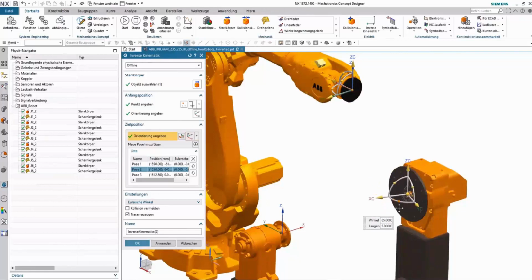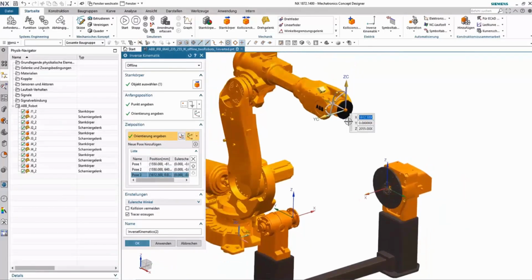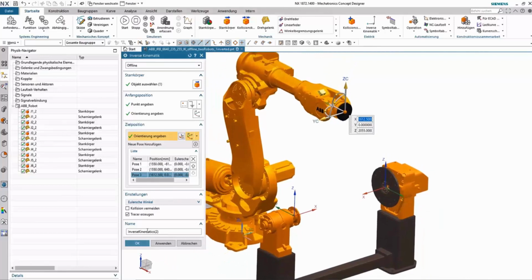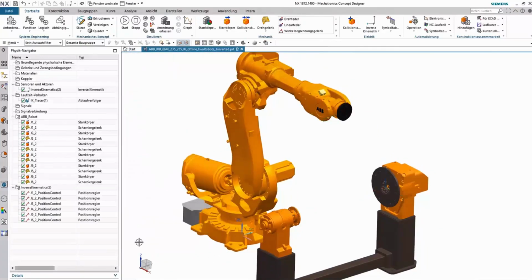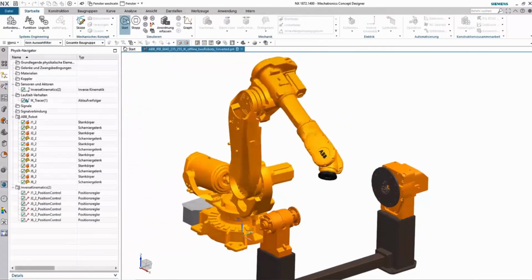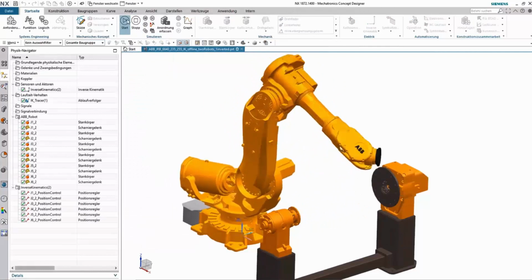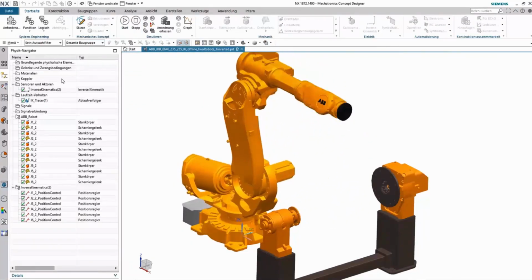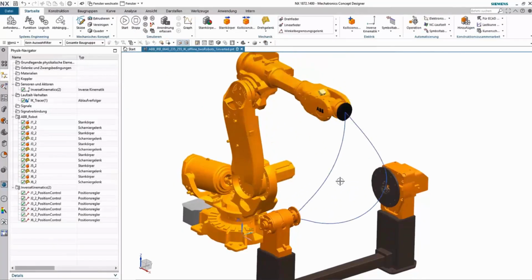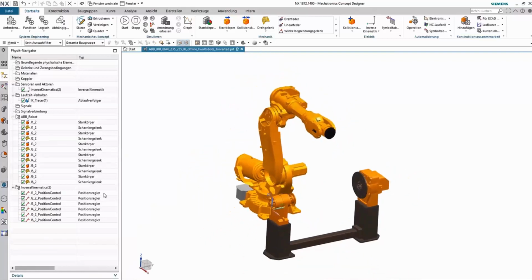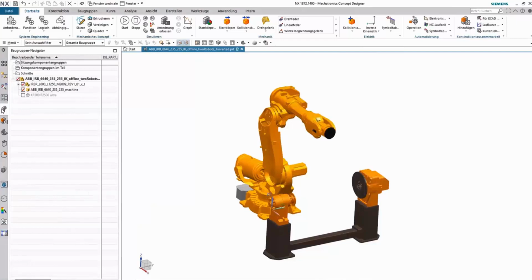In this case, I say the robot has to move from the X side to the target point, and then it has to move to a second target point, again from the X side. And here you already see how the robot can move. You can even have a look at the path the tool center point has taken. If we could go to the next video, please, Phil.